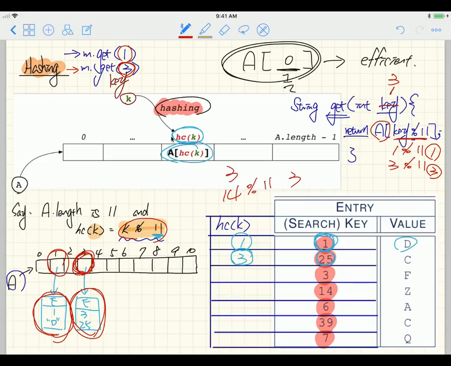It's going to be pointing to a list of entries. Something like a list over here, and the first entry is the 3 and its value, and the second entry is, let's say, 14 and Z over here.